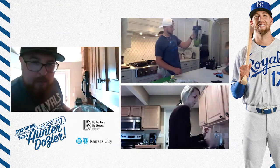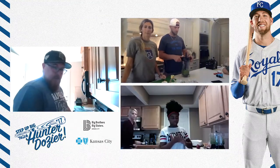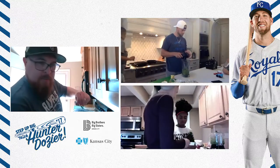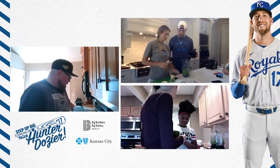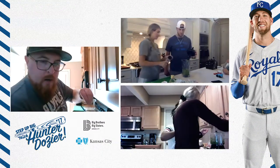And then now that we have it pureed, this is where you can kind of add your own little spin to it. I'm going to add salt and pepper. So about 1 teaspoon of kosher salt and 1/2 teaspoon of ground black pepper.